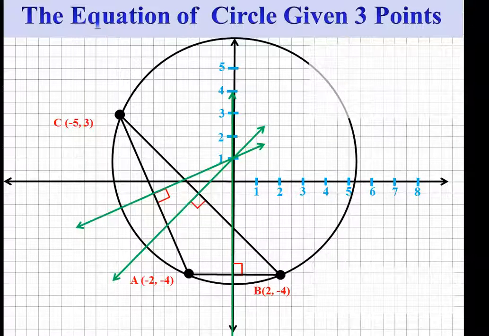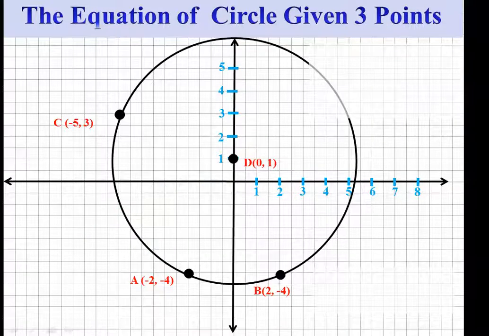Of course, the center of the circle is going to be where all 3 bisectors meet, and I put a dot right there. So now we know the center, or actually the library, is at coordinates (0, 1). And now that we know the center, we can actually write the equation. So there we go. We've got that information. And remember, to write the equation, you just need the center and a point on the circle.